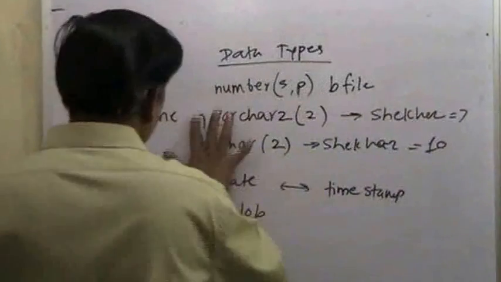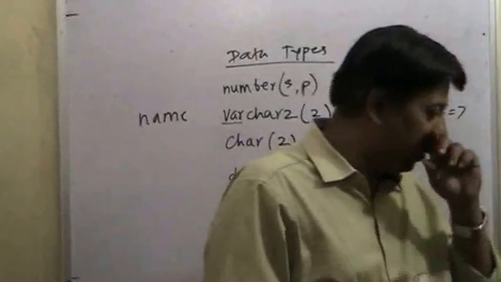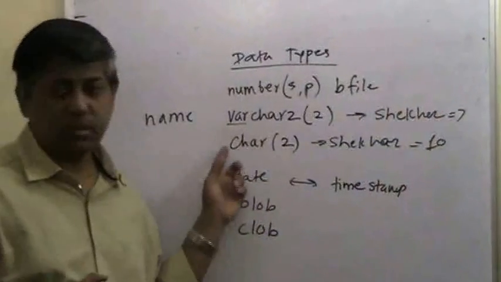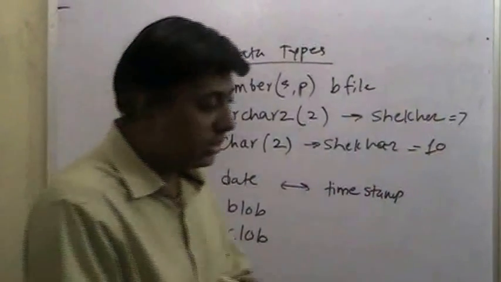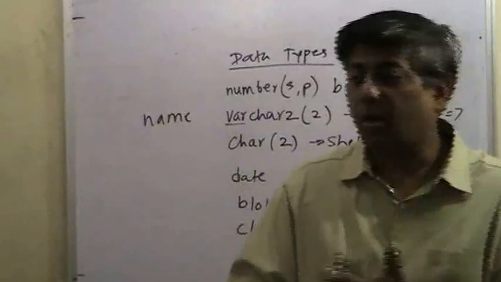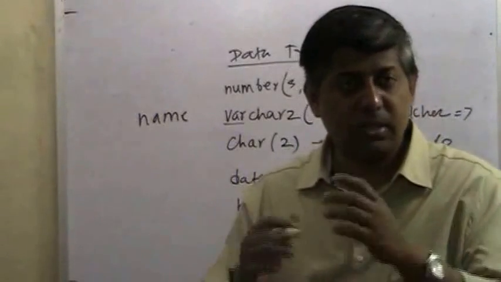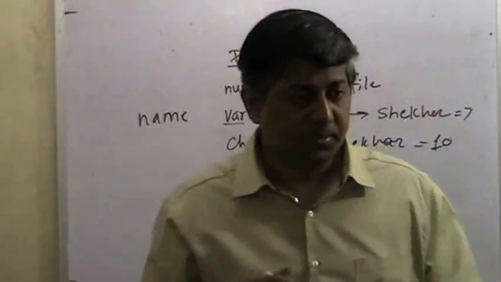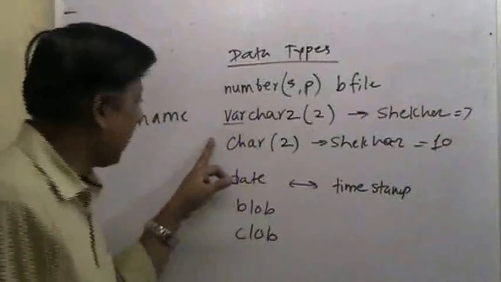So I don't think we have any systems here which are using that, and most of the systems all over the globe. I have not worked on any of the systems which are Japanese or Chinese, because in that situation you have to use a different order by clause, a different group by clause, because their alphabetical things are different. All those things are different. So this is the difference between char and varchar.